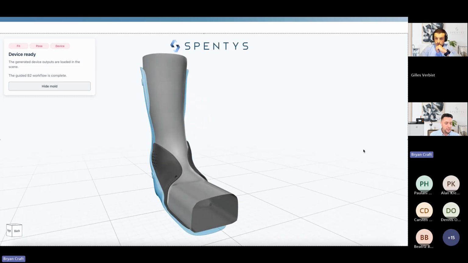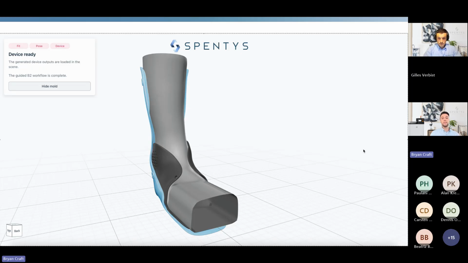We must maintain quality, and that's why Spenties' approach is to automate first, define the recipe first, so that when clinicians or technicians are accessing the software later, they're only accessing the software within a predefined list of options.